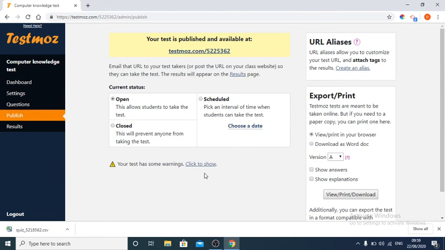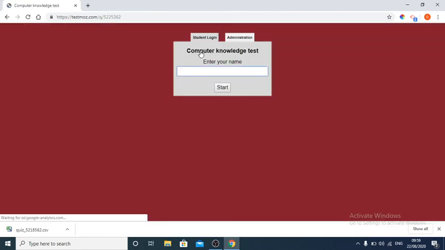Now suppose I have given this URL to my students. When students receive this URL, they will click on it. When they click, this page will open on their computer screen or smartphone. You can see here the student login option and administration login.